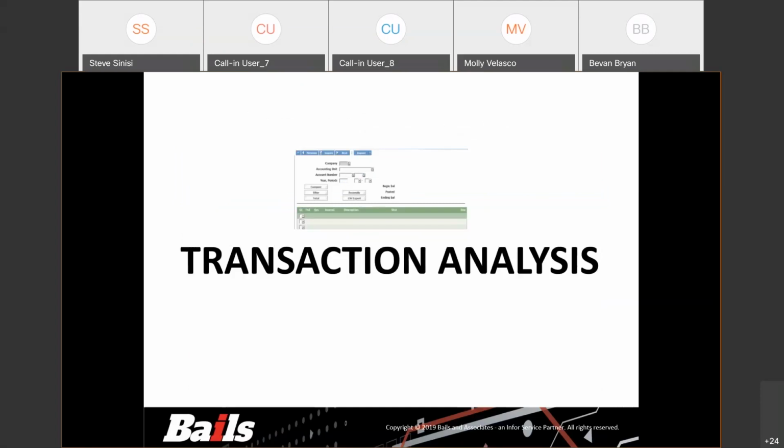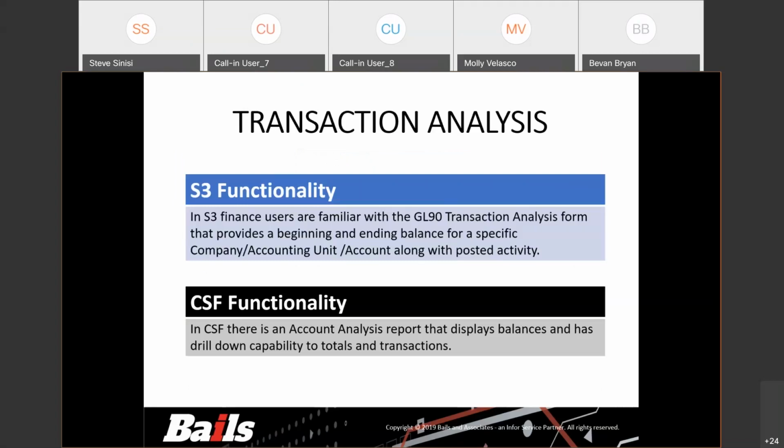Next, I'm going to talk about transaction analysis, and this is for those of you used to your GL90 and GL95 screens. Everyone in accounting, I'm sure, is used to running hundreds of these every month end, right? So the first thing we've seen upgrade clients notice is there's no GL90, there's no GL95. Well, there's no tool called a GL90 or a GL95, but there's a tool called account analysis, which is essentially going to give you the same information. It's just run a little bit different and it looks a little bit different.